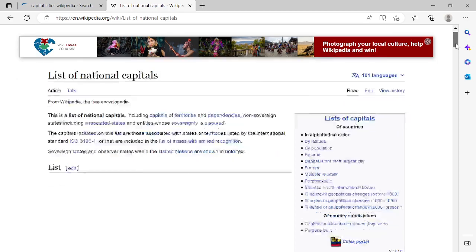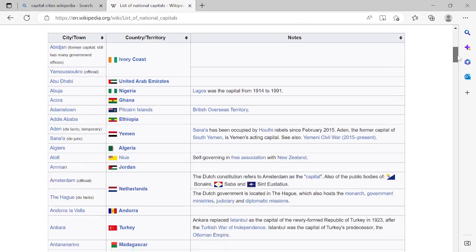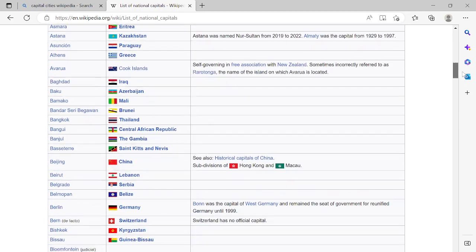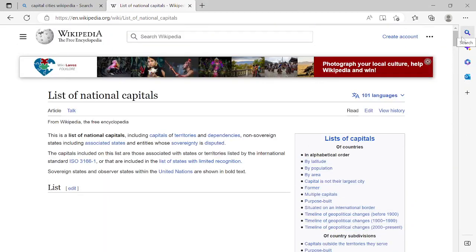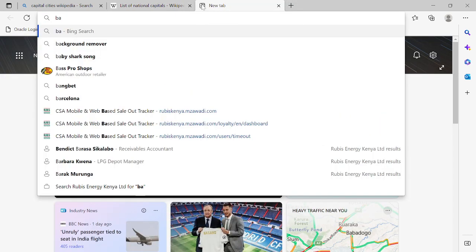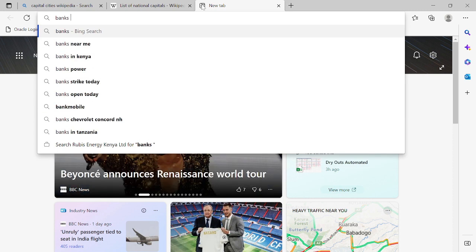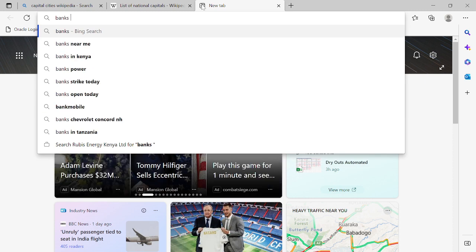Wikipedia does give me search, but this doesn't look very interesting. Let me look at banks in the world, something that has maybe some more rows and columns.